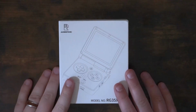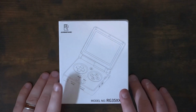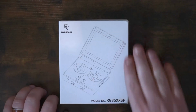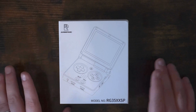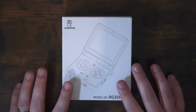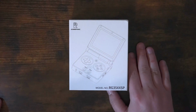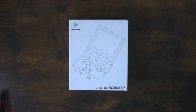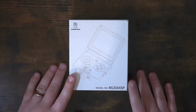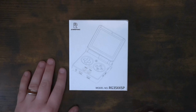Perfect. This is another Anbernic device. I'm pretty excited about this one as it is modeled after the Gameboy Advance SP. So with that, it's going to be a clamshell device, and everyone is raving about it. It's not going to be the most powerful device, not by any means, but it's going to be a nice form factor. So without further ado, we're going to do the unboxing here, and we should be able to get some Game Boy Advance. We're going to be getting a little bit of Nintendo 64. Basically, this is the 35XX, just in a clamshell factor. So let's go ahead and get started here.